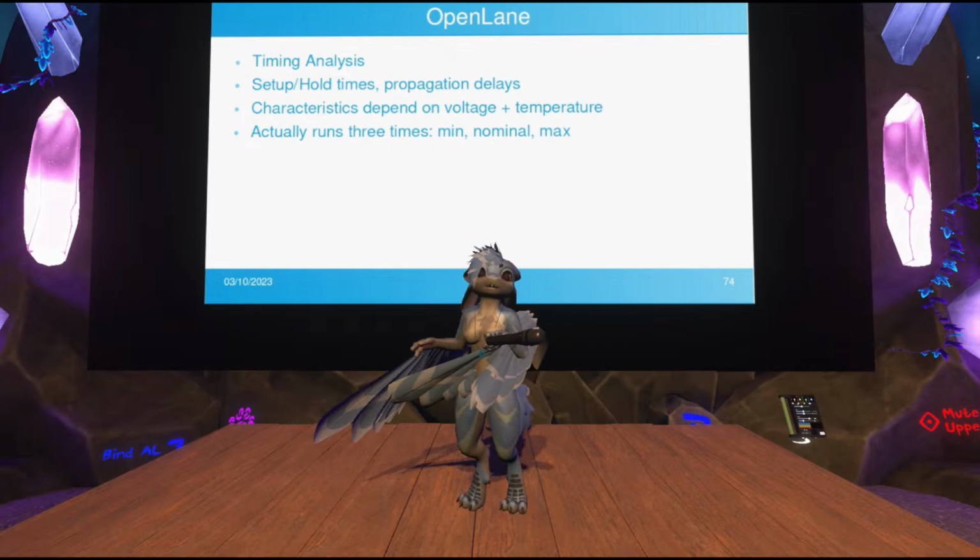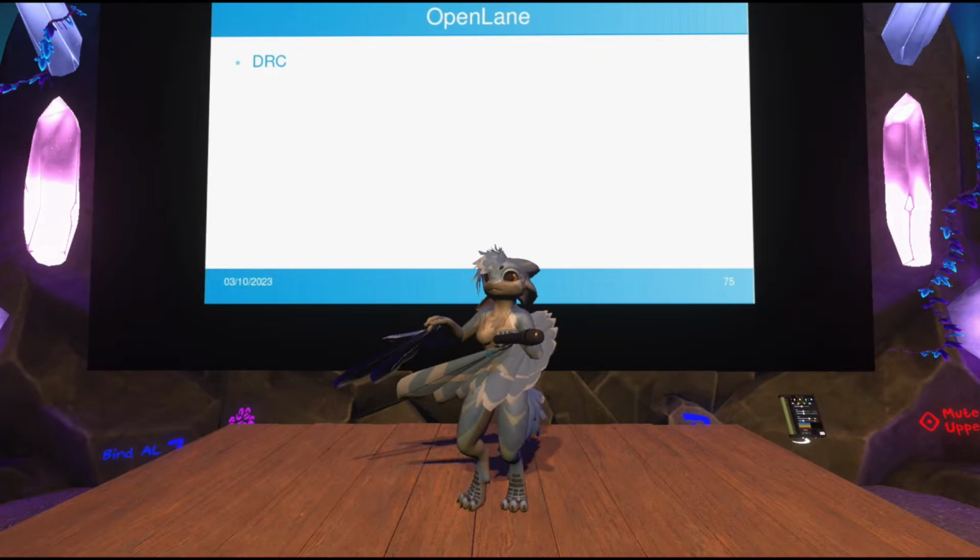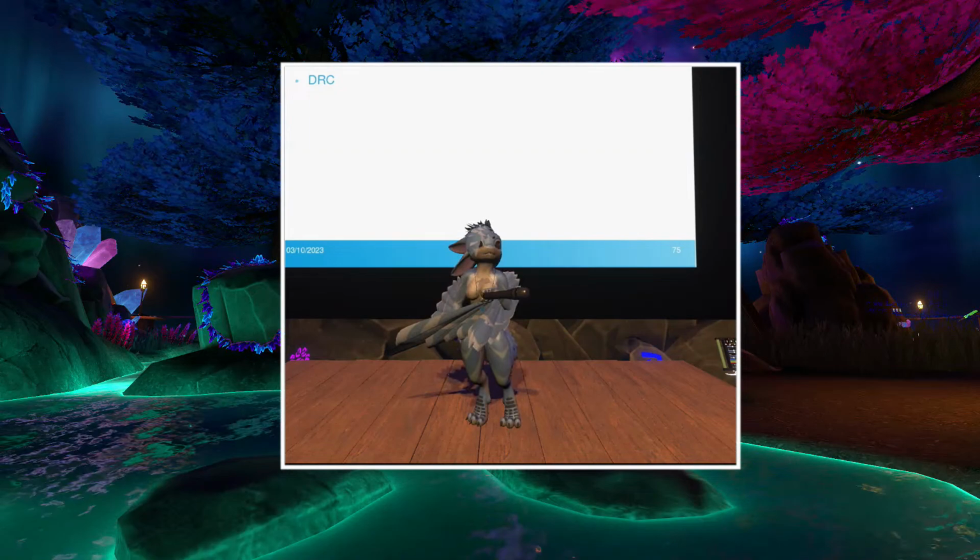And finally, you have design rule check. Right. For one final time, it looks at design rule check rules, goes over the entire design, and makes sure absolutely nothing violates the design rules. And now it can finally... Oh my god, no, there's one more step.